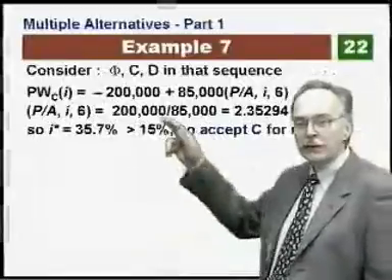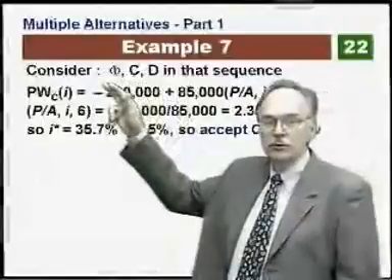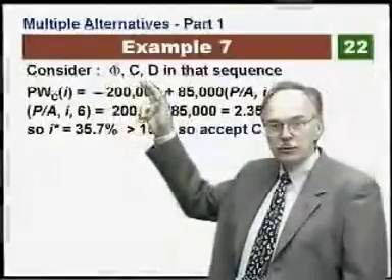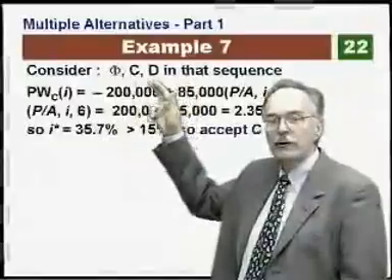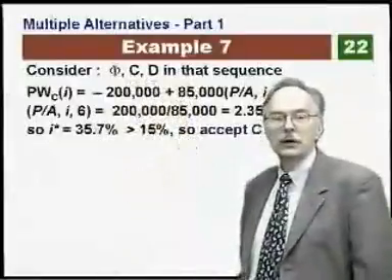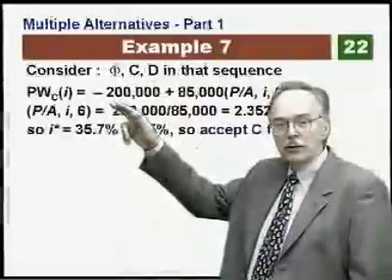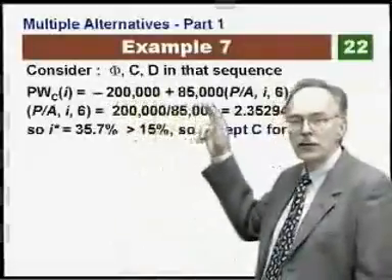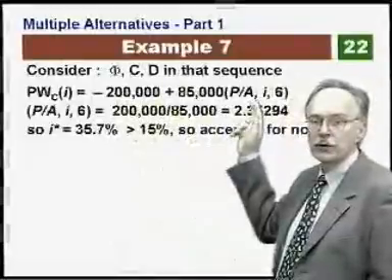So we have to line up these projects in the right sequence. And the sequence is, of course, do nothing, C, which is the smaller project, and then D. There are no other projects to evaluate, so these are the only options. So we set up the present worth equation for C. We want to set this present worth at some unknown interest rate i and set that equal to 0.